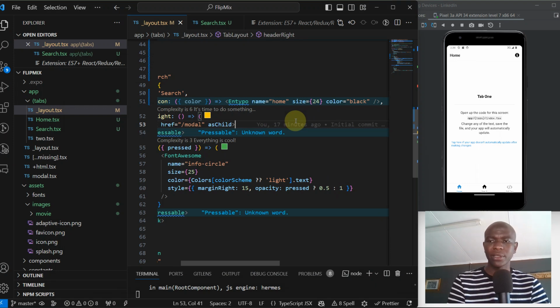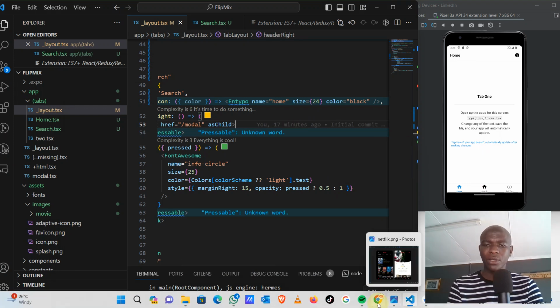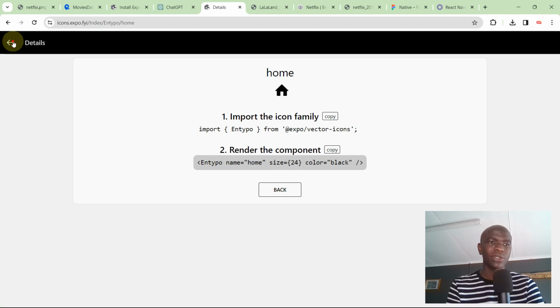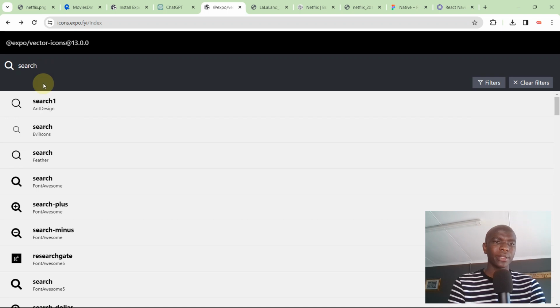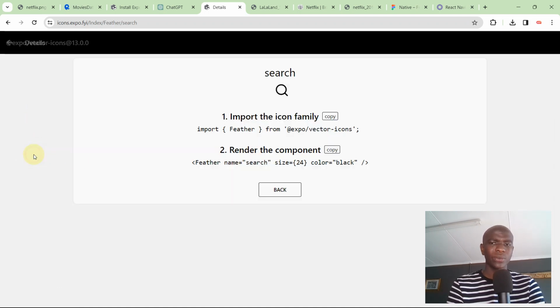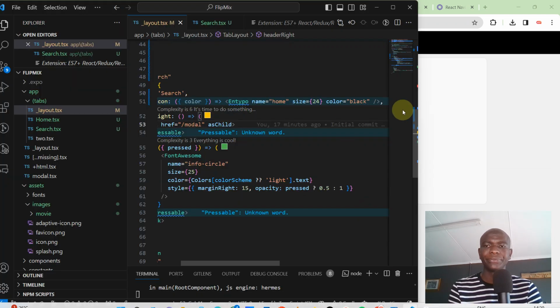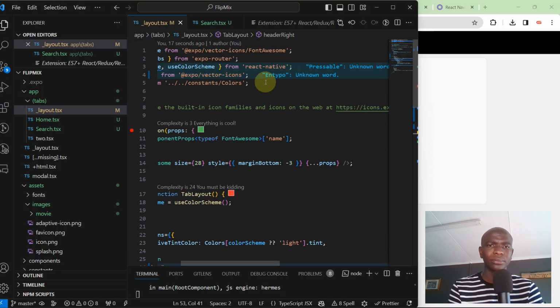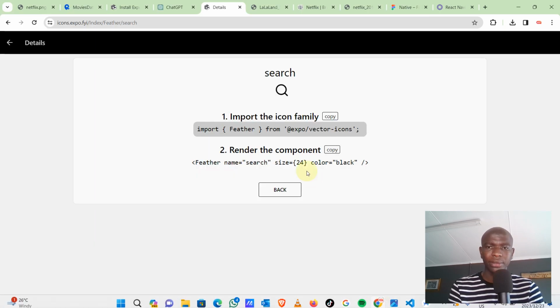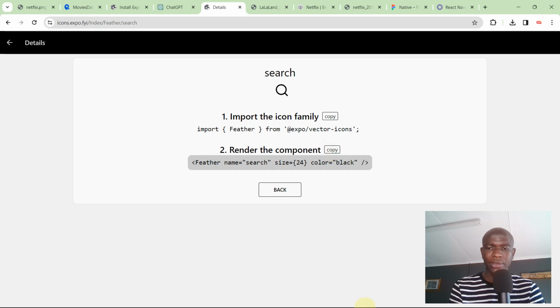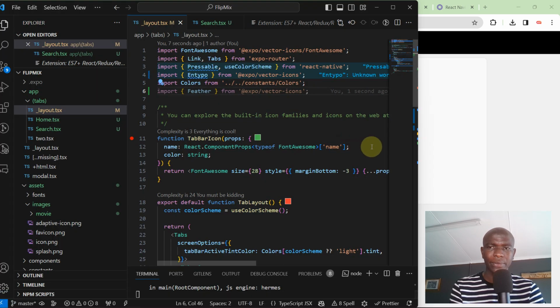Okay, let's preview. Did I change the icon, or maybe I've copied the old one? Yes, my apologies about that. Okay, I want search. Let's take this one. Import. Save, and then let's copy this.